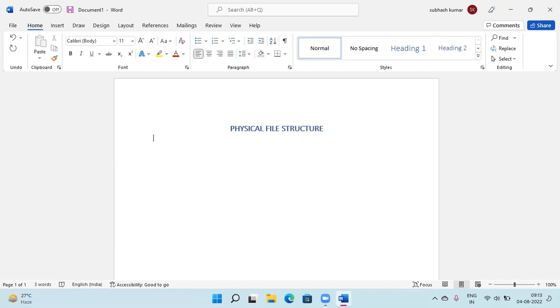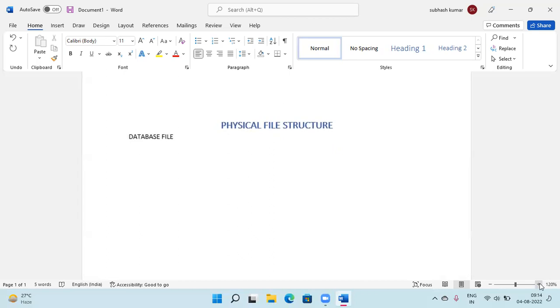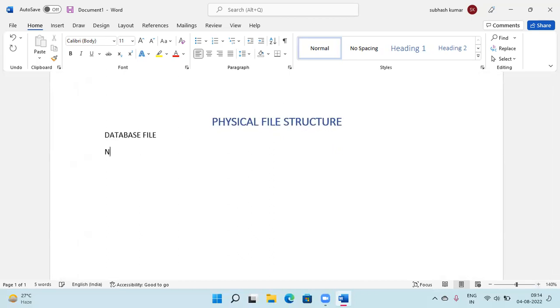These two types of files are called database files and non-database files.